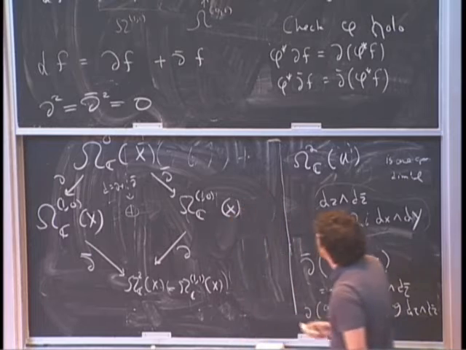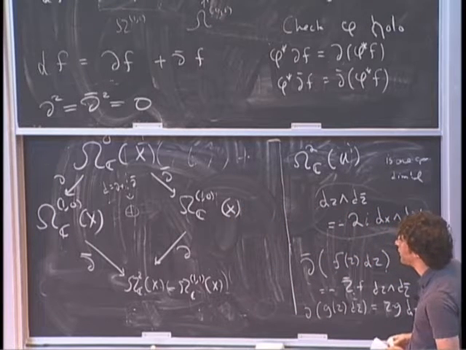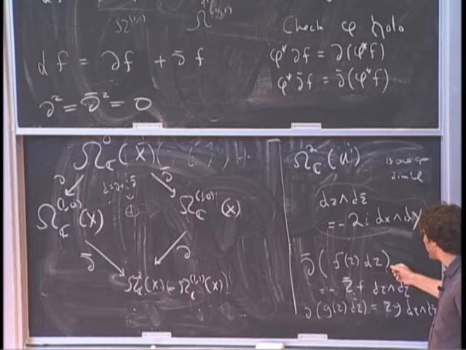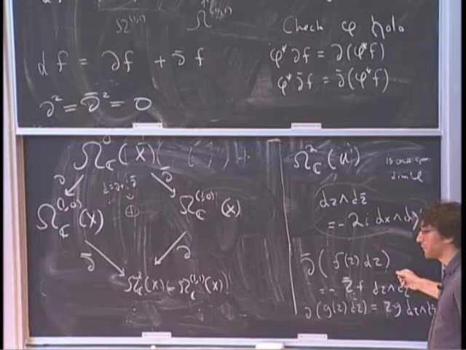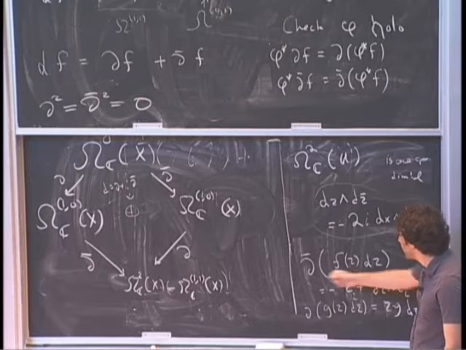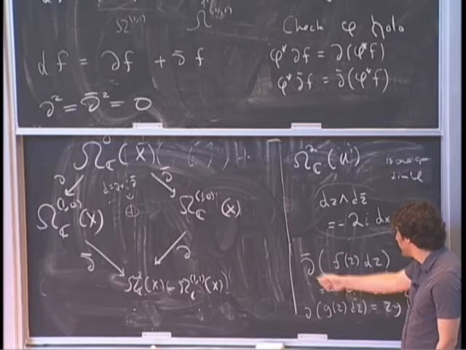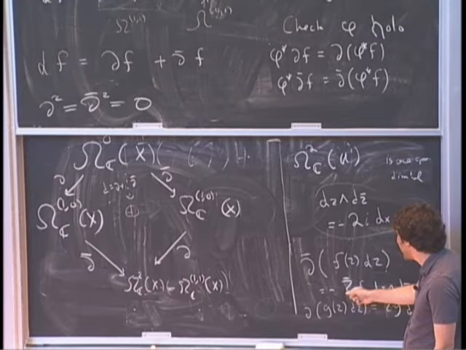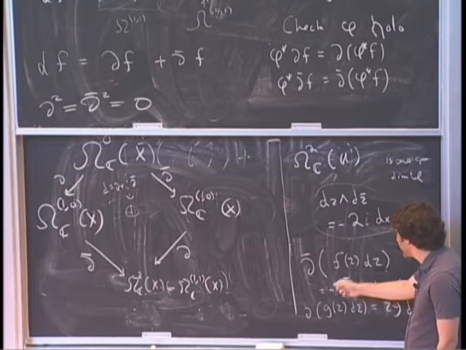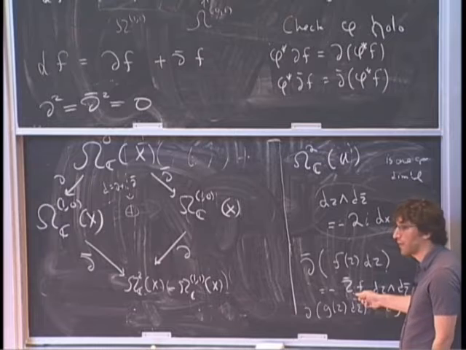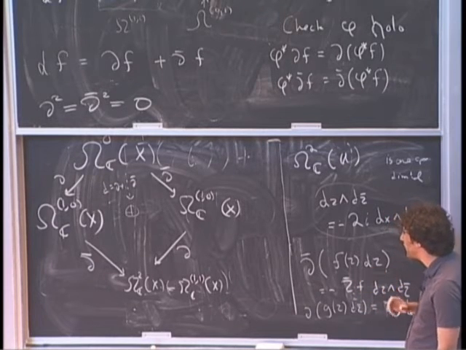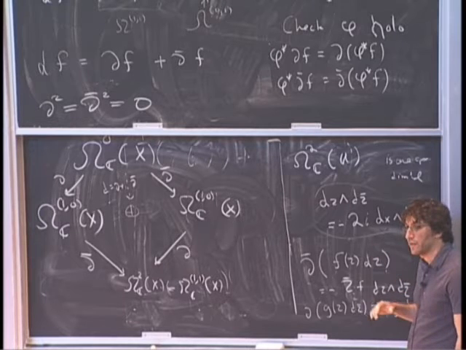Okay, so then the final thing that this allows us to do is to see that suppose we start here with a 1,0 form, right? So if we have a 1,0 form and we take del bar of it, that's the same as essentially taking, in coordinates, the del bar of f. So this is going to vanish precisely when f is holomorphic. And what one can check is that this is well defined independent of holomorphic change of coordinates.